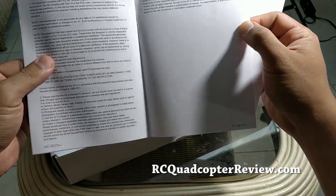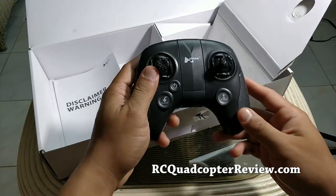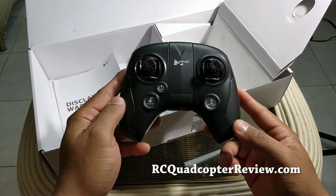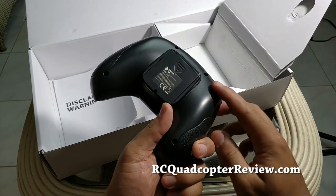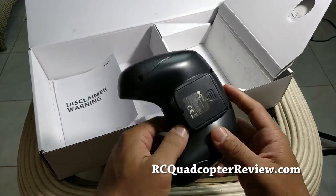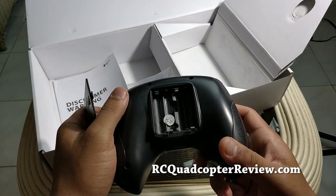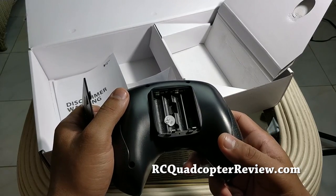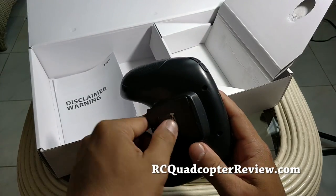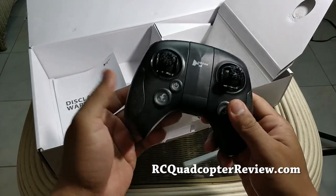Lastly, the controller — you can see it actually looks like an Xbox controller. I had one like this before; it's called the iPega wireless controller but that was for smartphones. This one is powered by triple-A batteries, and that kind of battery is quite expensive, so since I don't have any lying around right now I'll just control the drone via smartphone.